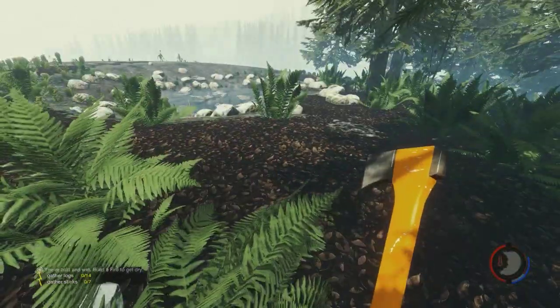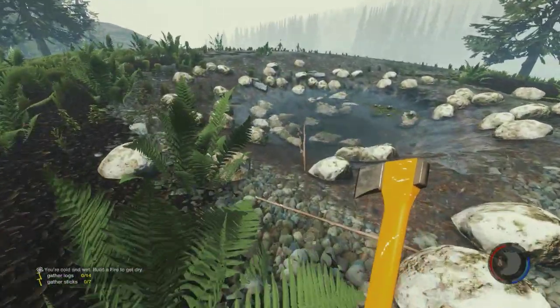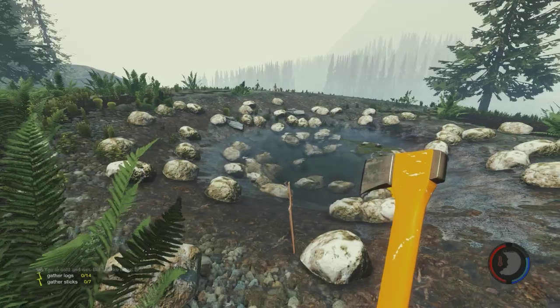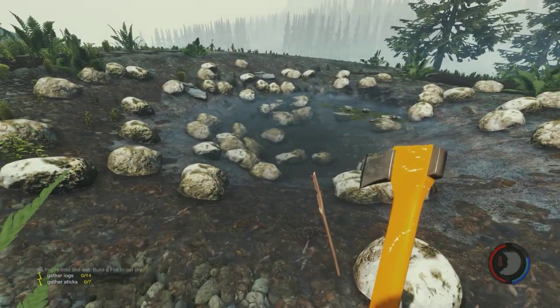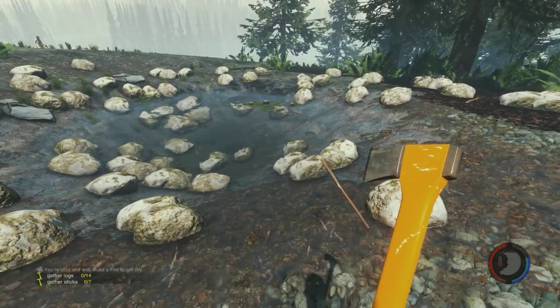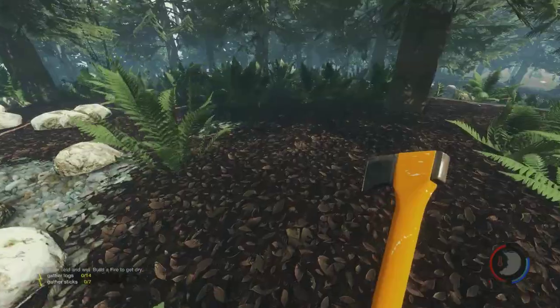Stickies. Hey. Screw off. Oh, you actually see the reflection in the water. At least they're trying to do that, but it just looks weird. Yeah, they can just fuck off.